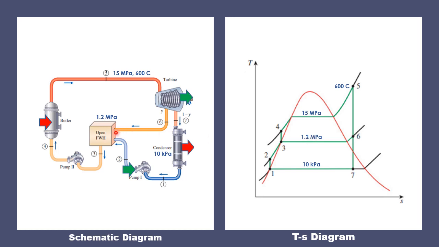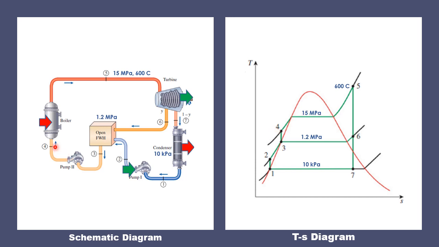So again, the purpose of the feed water heater is to heat the feed water. It was able to accomplish that purpose by heating the feed water, which is originally at point 2, and it now became point 3, which is a saturated liquid. Then from point 3, it will further be compressed and heated to point 4 by another pump so that it will reach the pressure of the boiler. That's why the pressure at point 4 is the same as the pressure at point 5, and that is the boiler pressure of 15 megapascal.